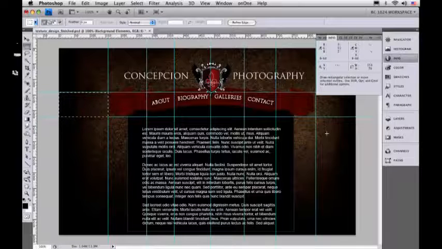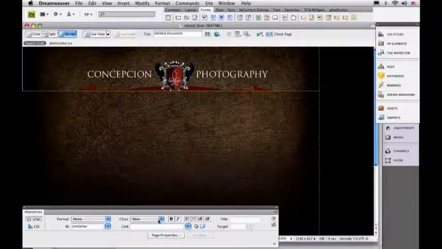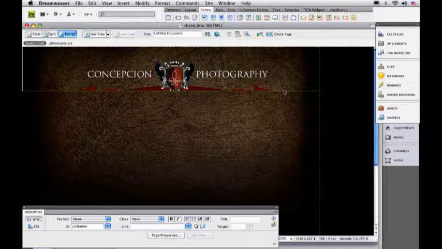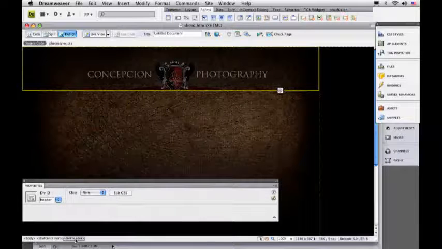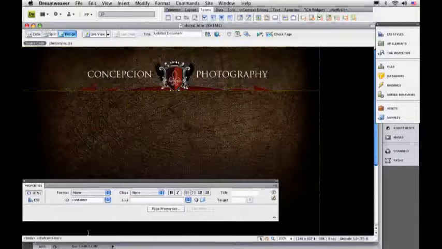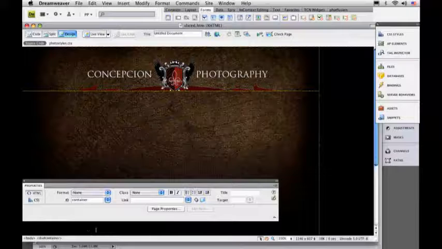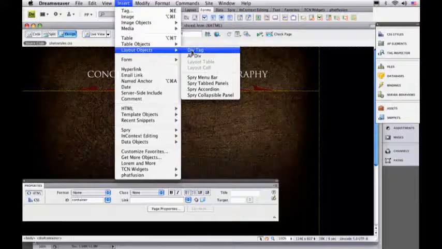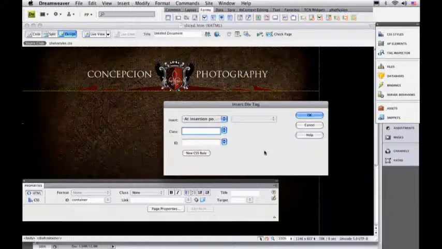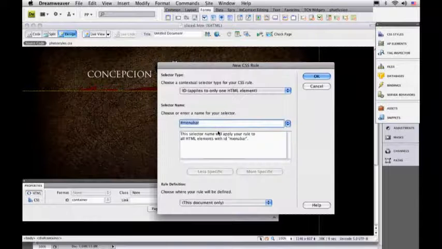Let's go back over to Dreamweaver, and in Dreamweaver, I'm going to highlight this yellow cell here, which is going to tell me that it's the header. I'm going to hit the right arrow, and that will move me immediately after that. So I'm going to insert layout objects, div tag. I want to create an ID called menu bar. And the menu bar is going to get a new CSS rule. That CSS rule is going to be an ID of menu bar, and it's going to be inside of the photostyles.css. And I'm going to click OK.